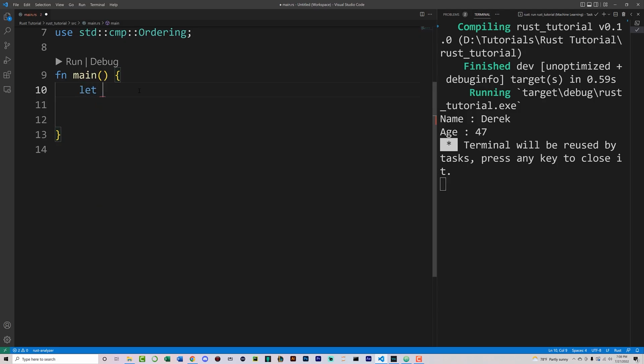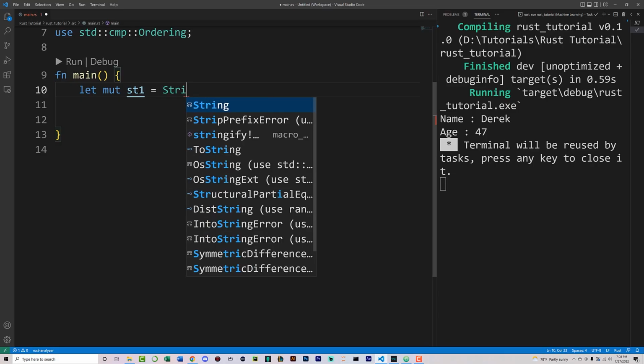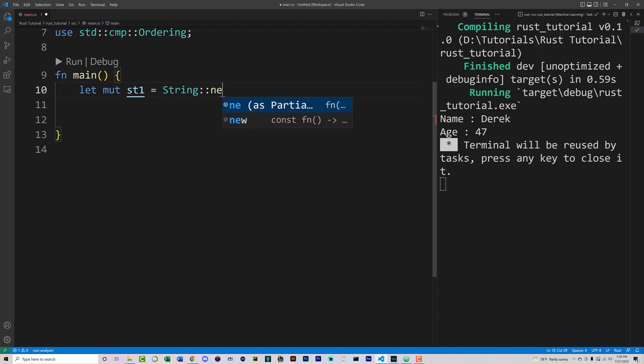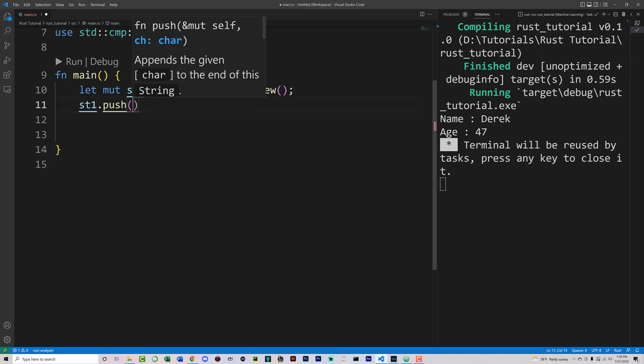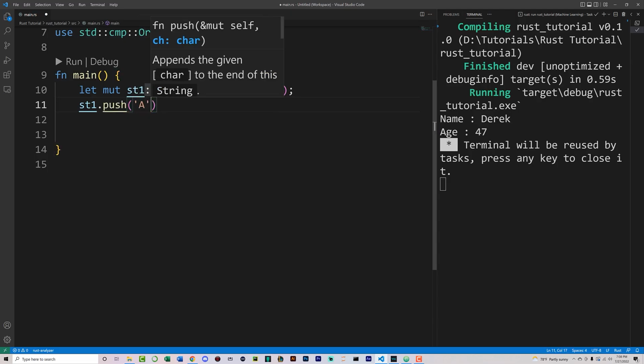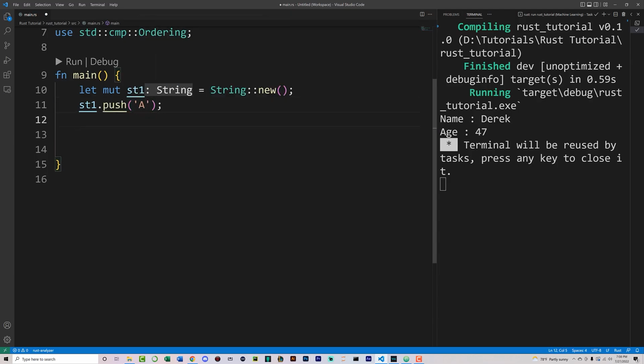So let's come in here and create an empty growable string. So I'm going to call this mutable. st1 is equal to, and we call string, and we use a couple different functions here when creating strings. And let's go and say we want to insert a character at the, in this situation, it is at the beginning of the string, but actually pushes a character to the end of the string. So you can just go st1 like this and push, and remember characters are going to be single quotes. So we'll throw that on there.